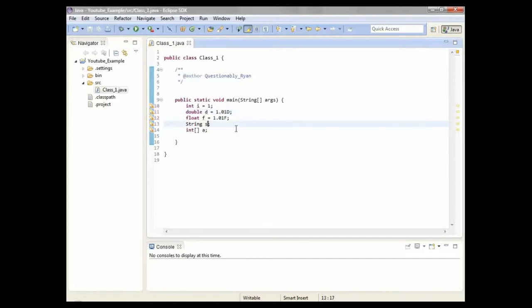A string is a string of text, so like hello, 123, ABC, that sort of stuff. Do not get confused with an integer. Just because there are numbers in it doesn't mean it's a number. Okay, it's in quotation marks. It's a string, just characters. Now, this is an int array.